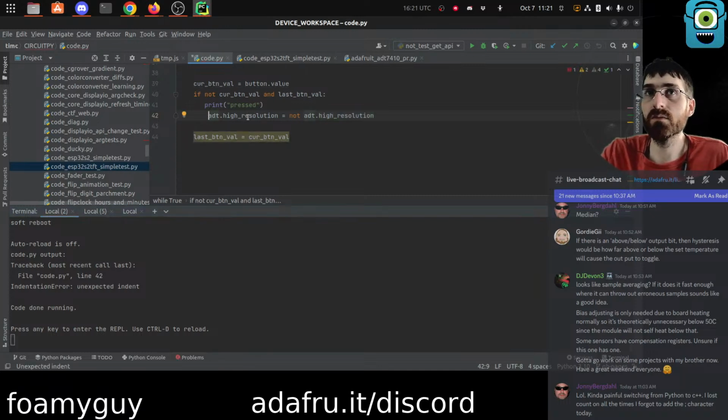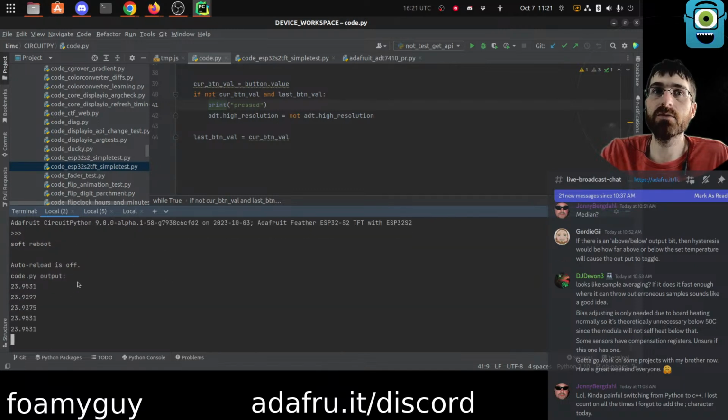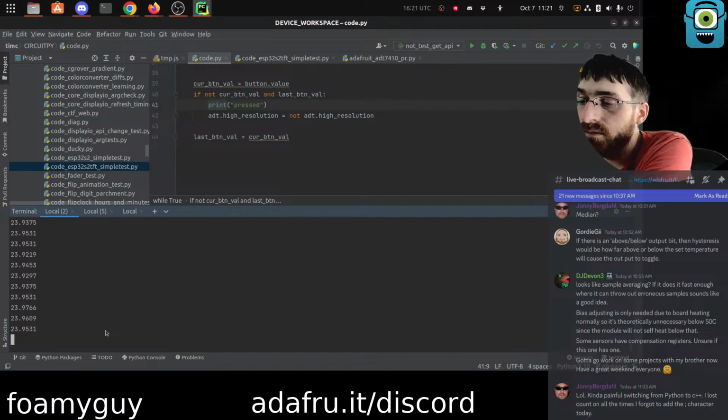But the indentation's broken. What is going on there? Is this wrong? Okay. I accidentally just did Control S. I'm pretty sure that breaks my terminal sometimes. Maybe it's Control Q. If I press a button, go to low resolution mode, but it seems like it's still the same.